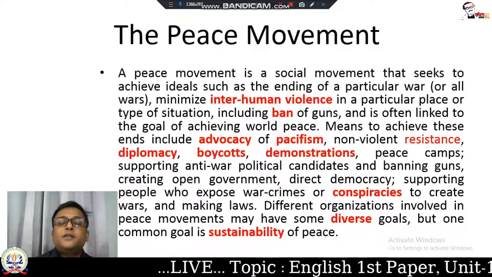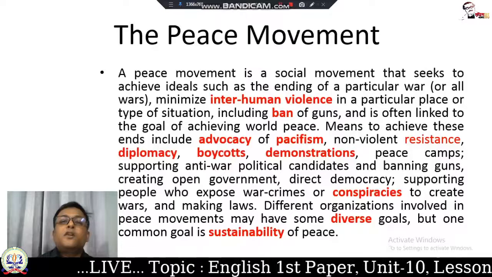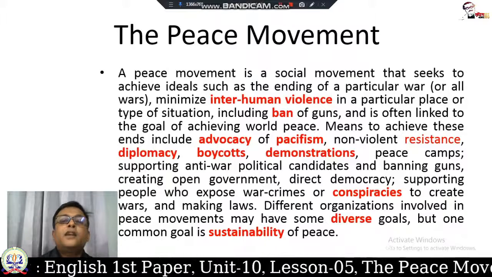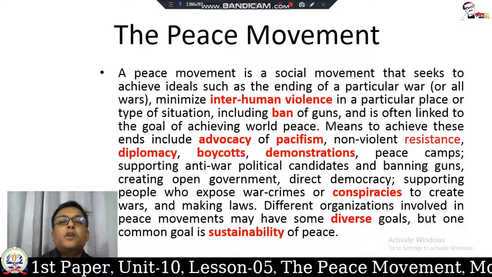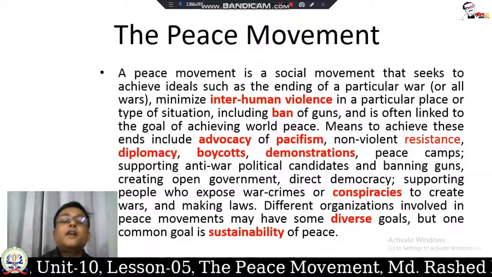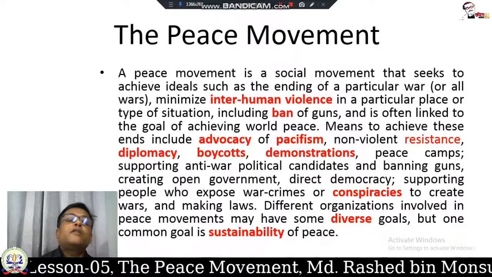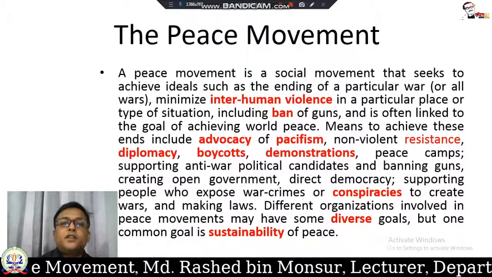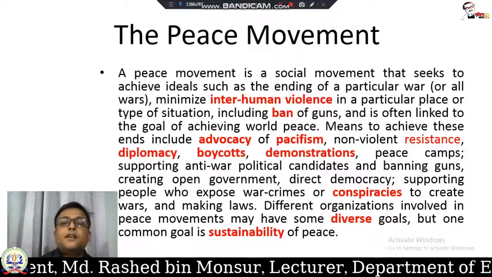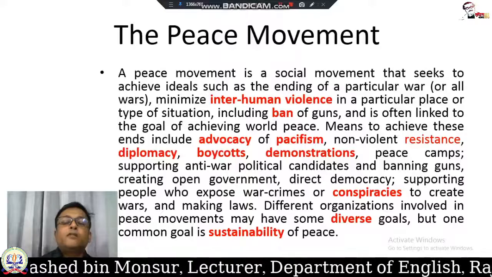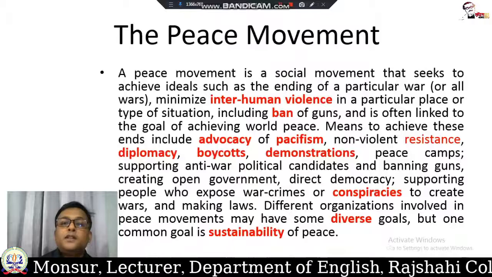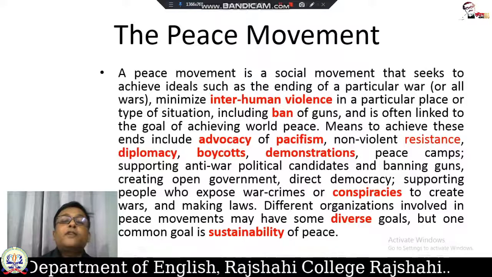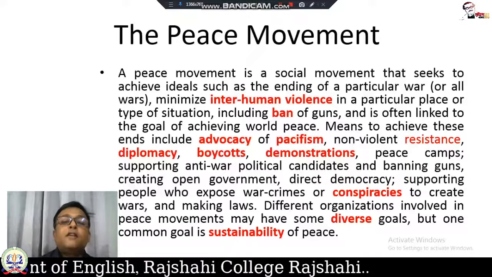So world peace, you understand, it is a situation when all over the world we will find no conflict. We will find only peaceful situation. There will be no war. There will be no conflict of races, conflict between different countries, or conflict between different states. And if we can achieve that kind of situation, if we can ban the use of guns, if we can end the conflicts all over the world, if we can stop the wars, then all over the world we will be able to establish a kind of peaceful environment, and that is the target of peace movement.